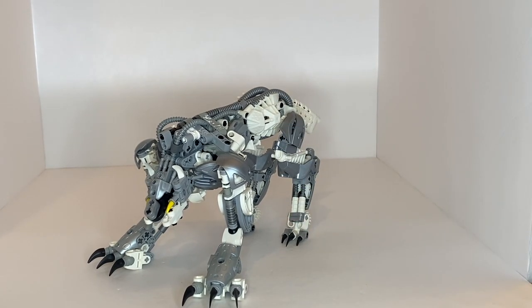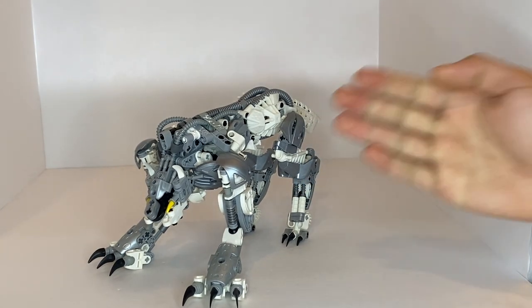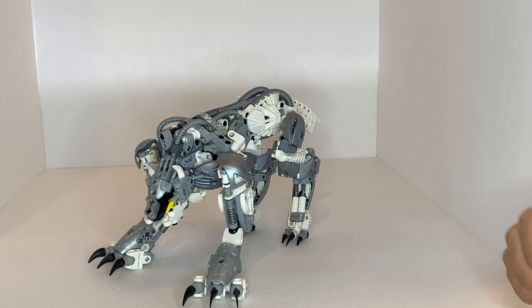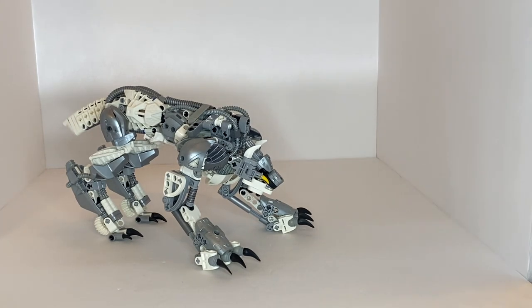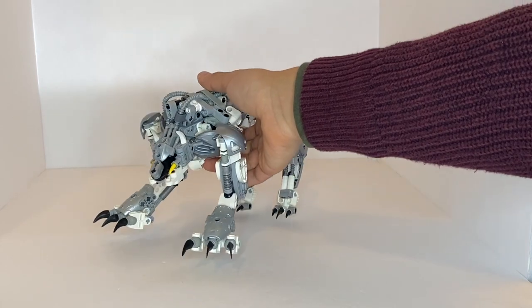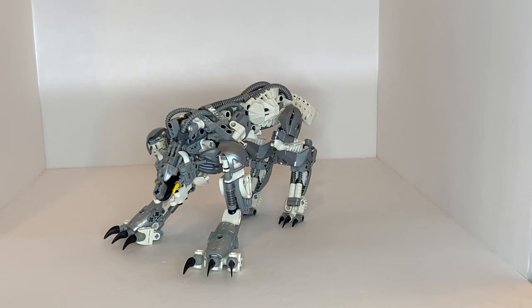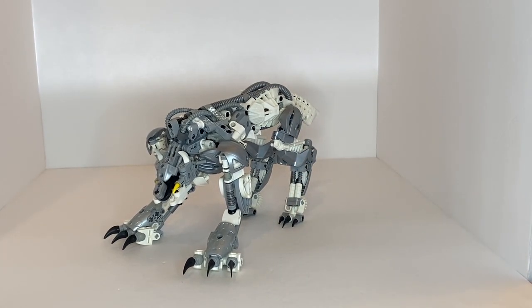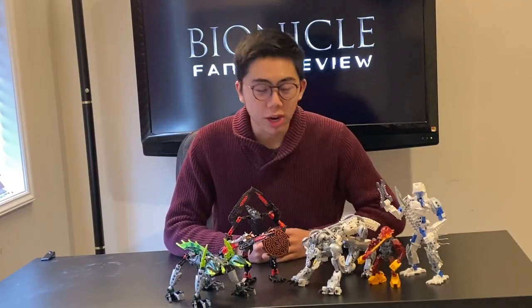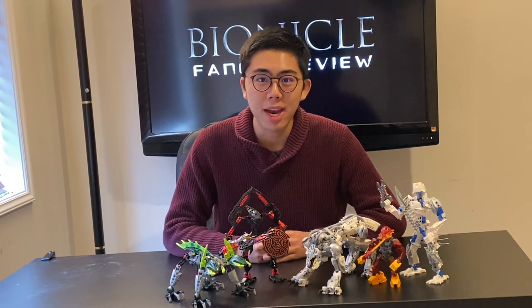I think I've said all I can about the build specifics — aesthetics, posability, and building techniques. Now let's zoom out and take a look at how this compares next to other representative samples from the Bionicle universe. Specifically I'm going to bring over other four-legged Rahi and do some size comparisons, including how well it scales next to a Glatorian-sized figure, especially since this was from the Bara Magna arc. We even have canon artwork of exactly how this works.